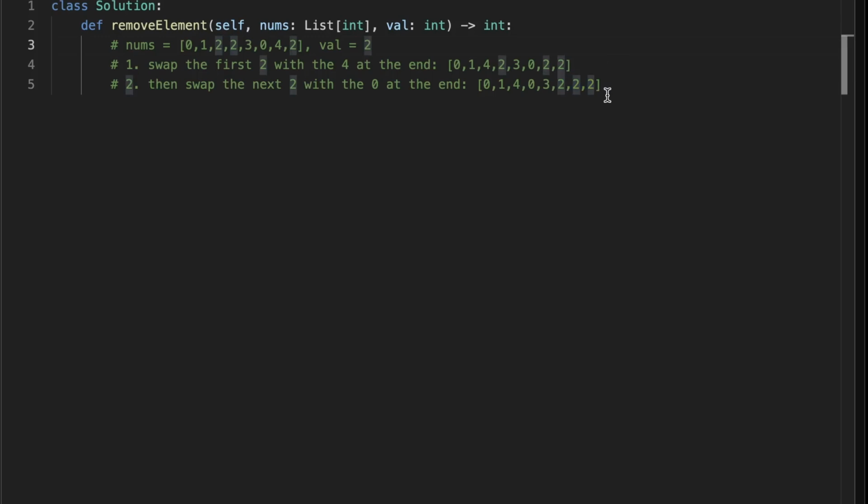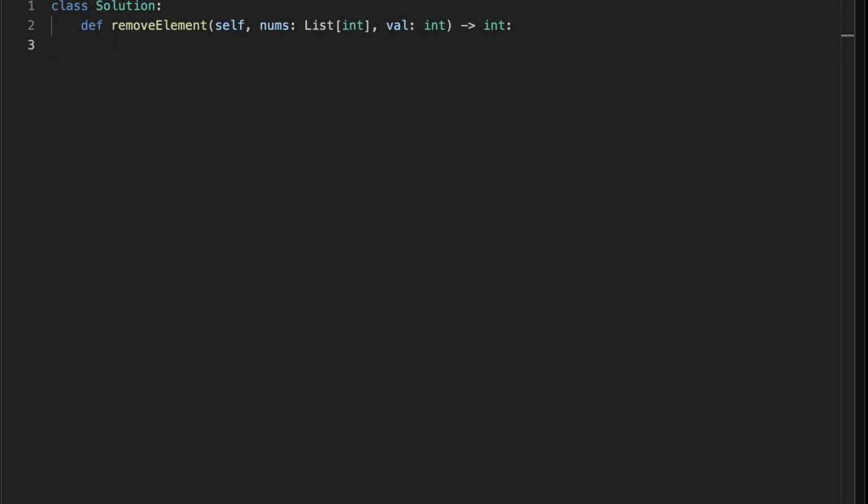So once we are able to do this swapping, we can see that the array of nums would turn into a form such that the first set of elements are the ones that are not equal to 2, and the rest are equal to 2. So all we have to do at this point is to basically count the number of elements from this point to the point when we reach this repetition at the end. So we can start by defining some indices that we are going to be working with. Let's take the number of elements in nums as n. This means that we can define an initial index i to be equal to 0. And then we can define another index j to be equal to n minus 1.